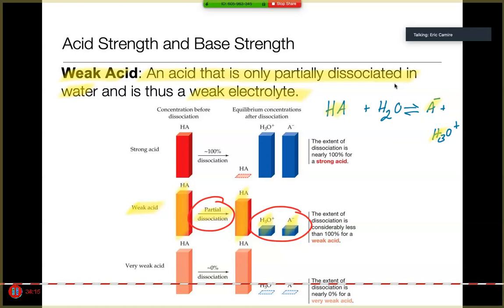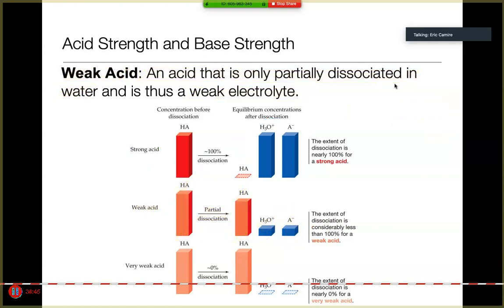Put that on the flip side then. What makes something a strong acid? Well, effectively it 100% dissociates. So something like HCl, if you add that to water, all of the HCl is actually gone. I won't say it's gone, some of it's there, but over 99.9% of it is in the form of hydronium or A minus. So take-home message: weak is partial dissociation. Strong is near full dissociation.